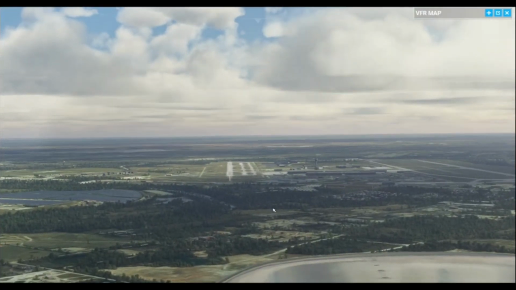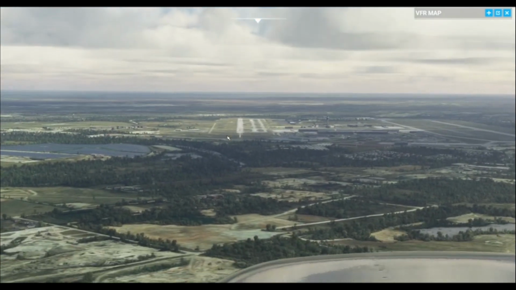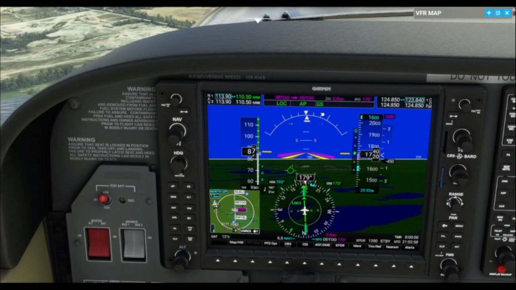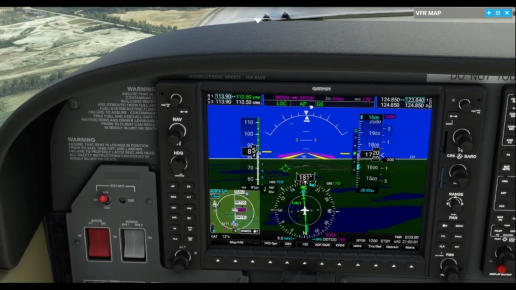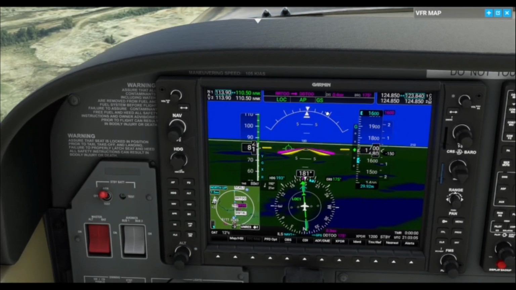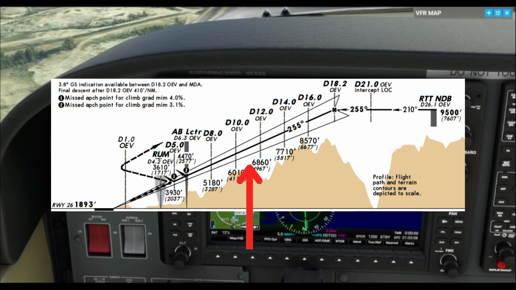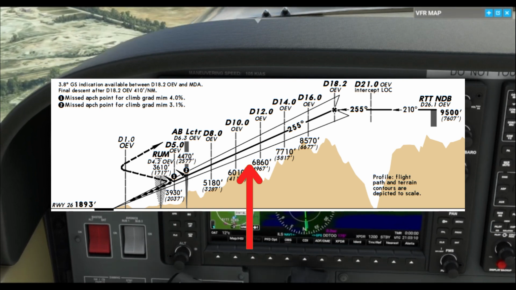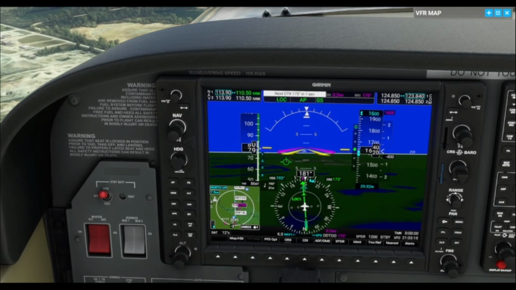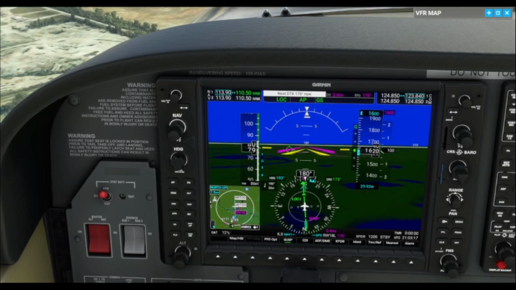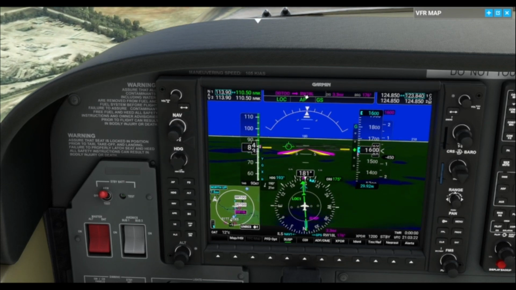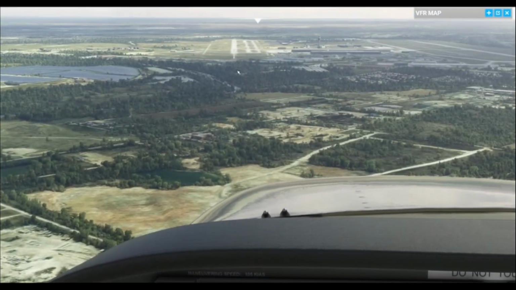As you can see, that approach has us right on with those lights right there. And it's keeping us with this diamond. It says GS. That GS stands for glide slope. Glide slope is like a little triangle with the runway. I'll put a picture in for you, but a glide slope is like the correct approach or angle going into the runway. Okay, now the approach mode is following straight to runway 18 left, which is right there.